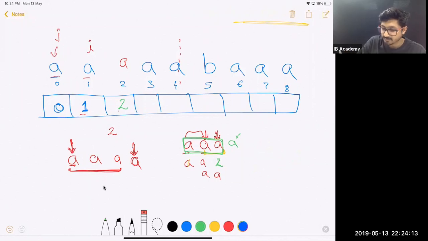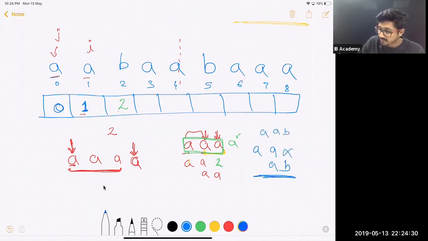But if that is not possible, and that will be not possible if this A is B, in that case the matching for the 3 length string will fail, right? And then when the new A comes, you cannot match the new A for a length greater than 2. So you will match this new A with the first A. Same thing is going on here.